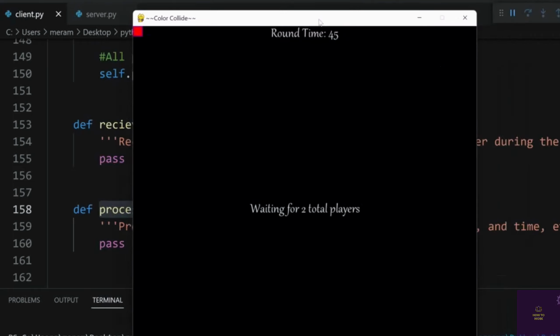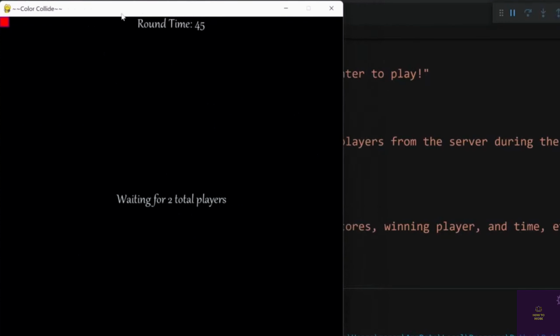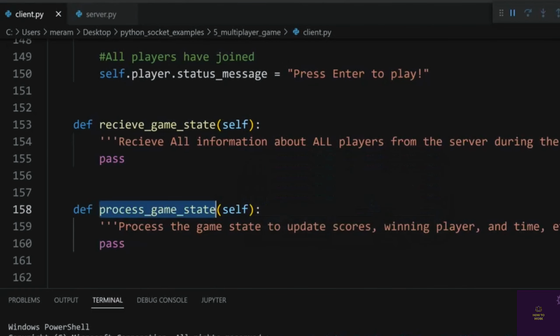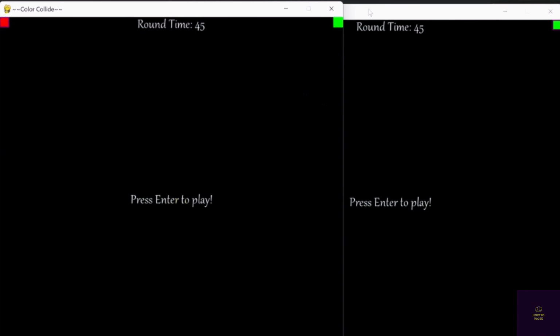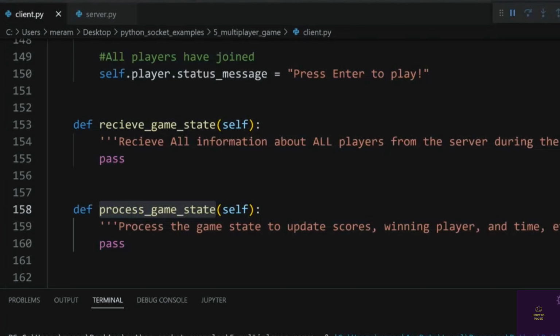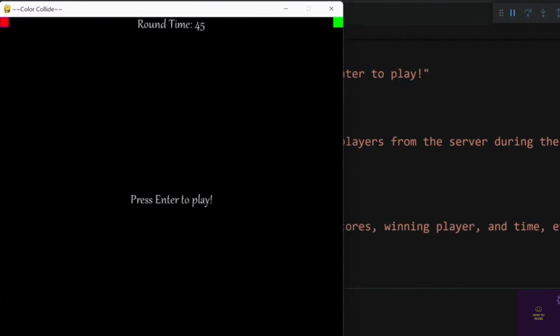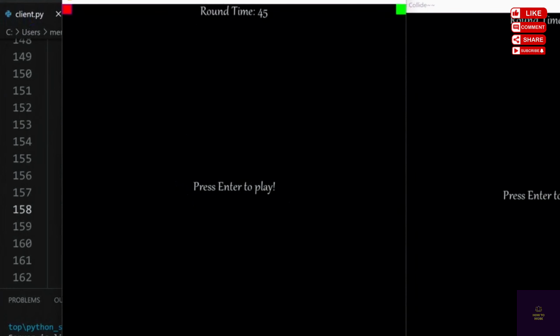All right, so here is our first game window. Perfect. So we connected to the server. The server sent over our game configuration. We built a window. The server sent over a player object. We built the player object. And now we're sitting here just waiting for everybody to join. If I run it again, we're going to do the exact same thing, except now, if we look, we have our maximum number of players. And so really what we have just done is on the server, we have two threads running right now. A thread listening for confirmation from our first player, player 1, and a thread listening for confirmation from our second player, player 2. And so let's hit enter.